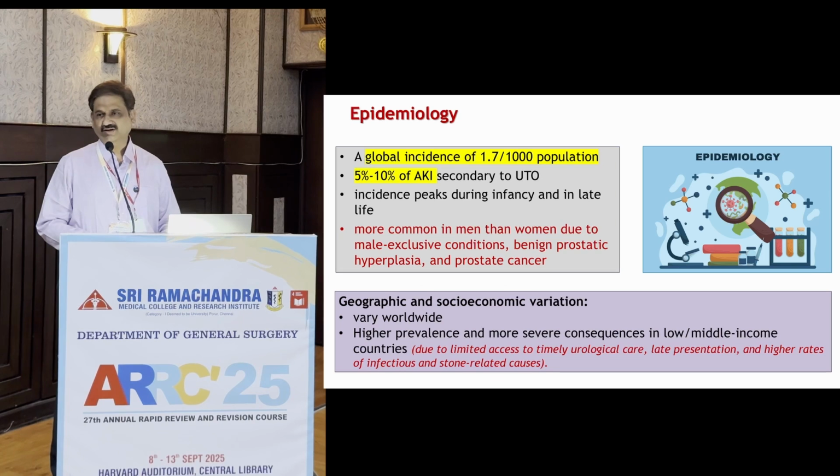So it's not very uncommon to see such conditions in our Indian scenario, and patients also present very late because accessibility is again another issue. If this happens in a remote village, access to the main center is again not so easy. And diabetes is very, very common in our country.